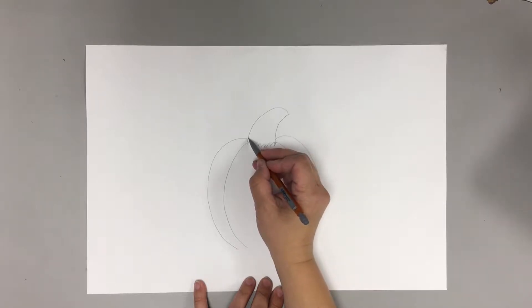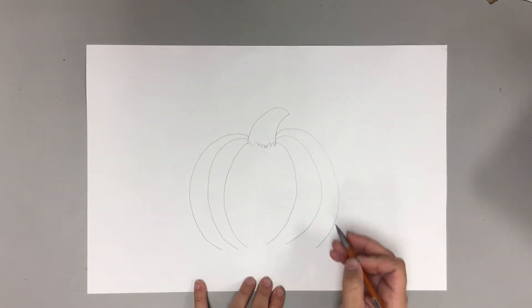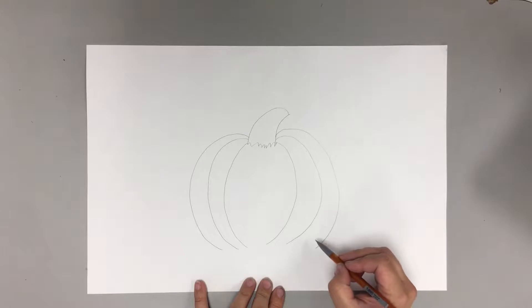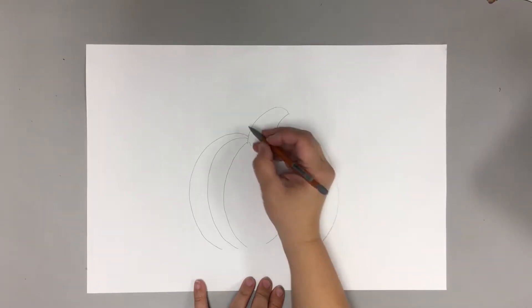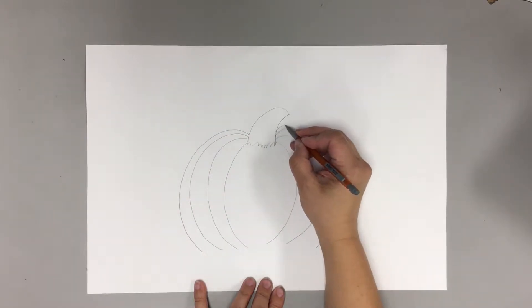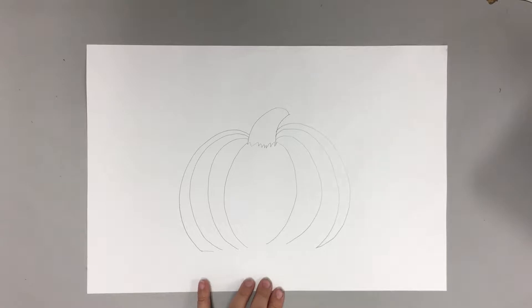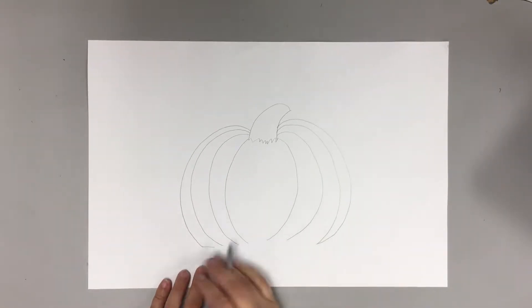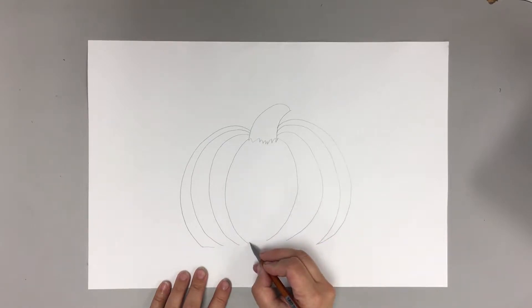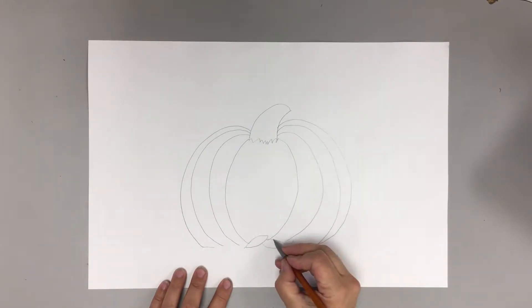You can do another one — the more curved lines you put, the bigger and fatter your pumpkin is. I don't have them reach each other because we're going to put a pile of leaves that the pumpkins are sitting on. I'm going to do one more here, one more over here. The bottom is kind of implied — you can have those touch if you want — but we're going to fill that in with leaves. At the bottom they're just going to be like all the leaves have blown around and gathered up under this pumpkin, with just one curved line going one direction and then another curved line going the other direction meeting at the top.